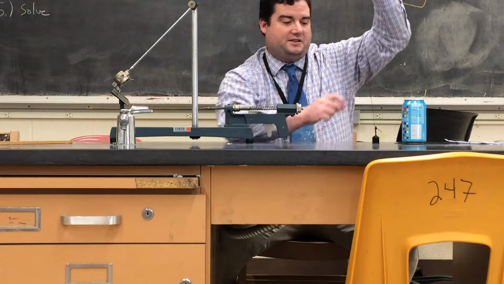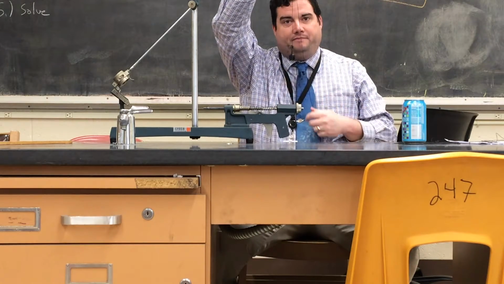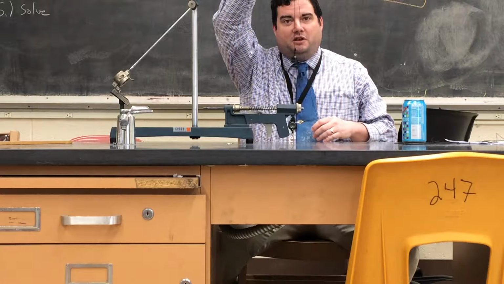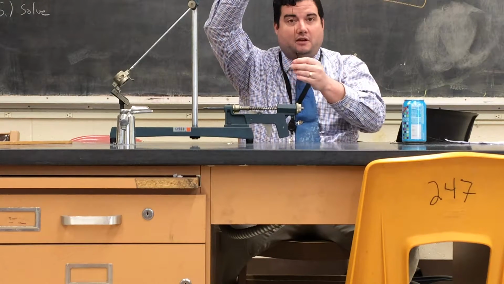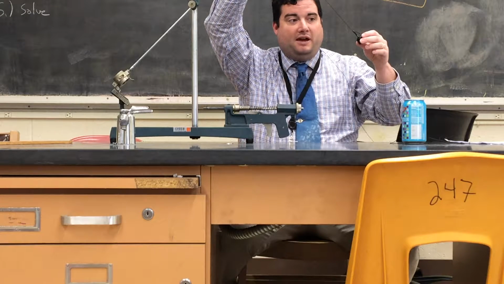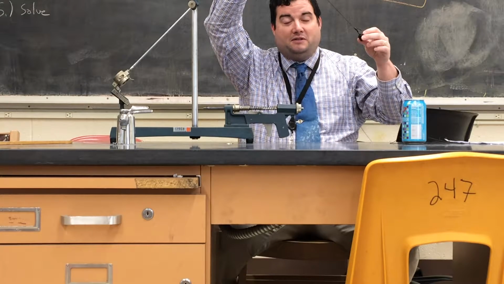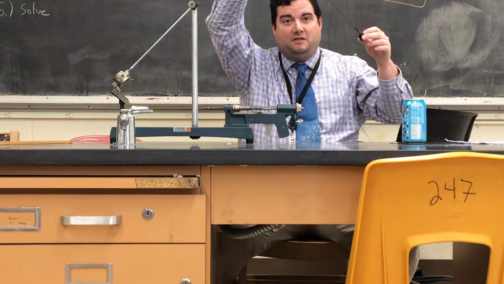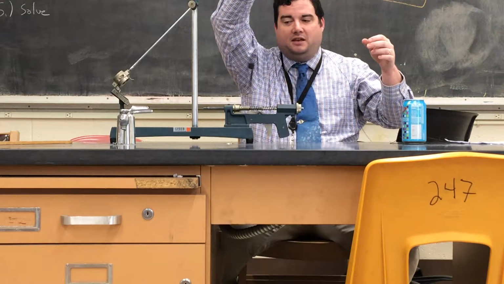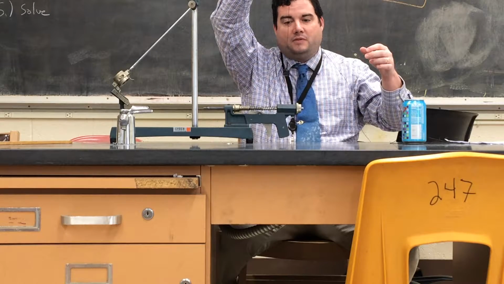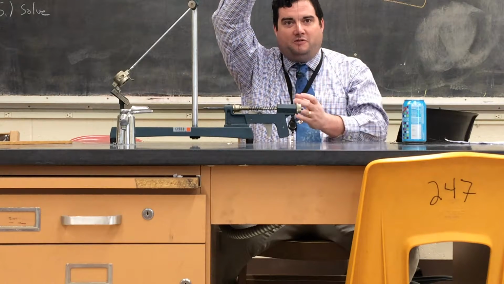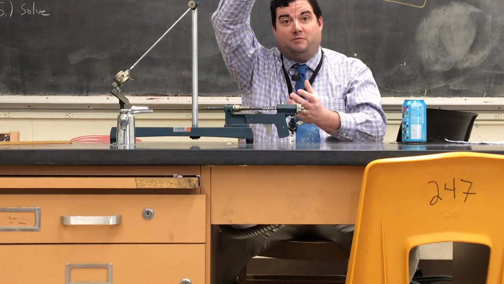If I have an object and I hang it, the center of mass is always going to go as low as it can. This is on average where the mass is, and if you have mass higher than it is, if you give something potential energy and release it, that energy will transform into kinetic, and eventually it will fall as low as it can go. So the object will always be as low as it can go, and that means the center of mass will be as low as it can go.